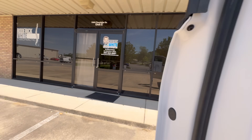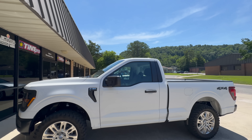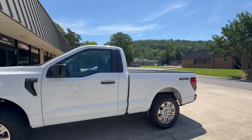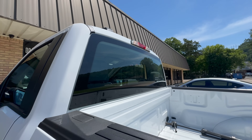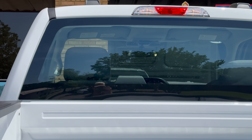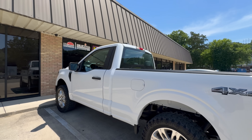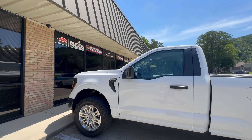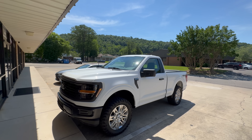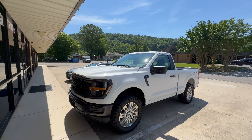If you hadn't guessed it by now, we are at the tint shop, because this might be the worst case of fishbowling I have ever seen. There is not a lick of tint on any glass on this entire truck — even the back. None, completely see-through. That is absolutely terrible. So up here at Tint Pro, as always, gonna go ahead and get us probably the Popo Special. I know I want to go super dark but I'm going to be driving this truck a lot, so I don't know if it's worth it.